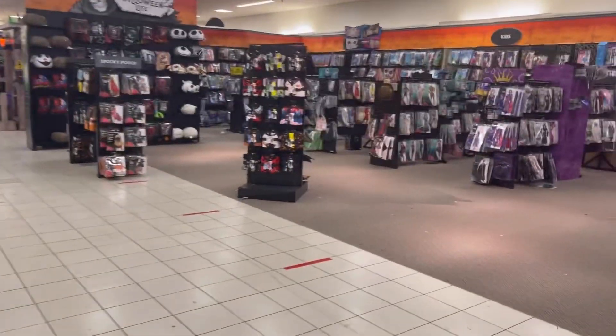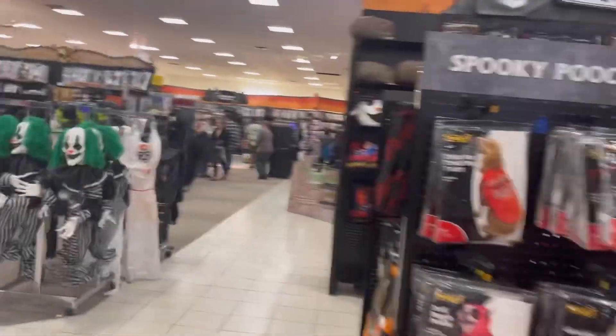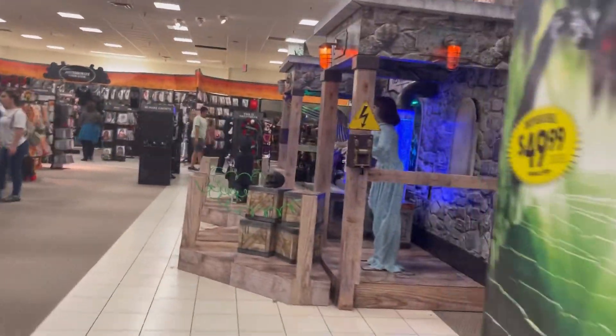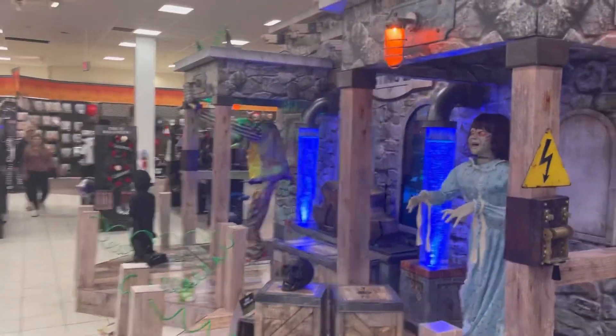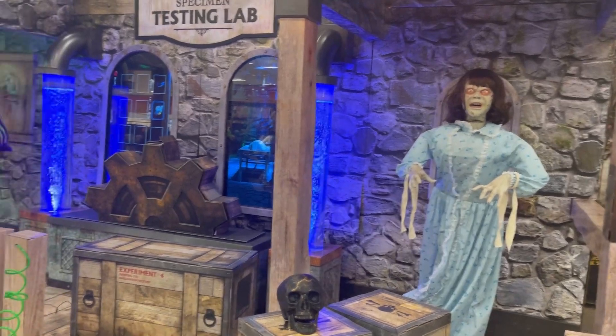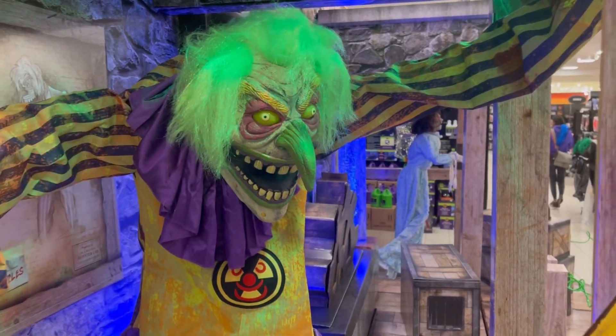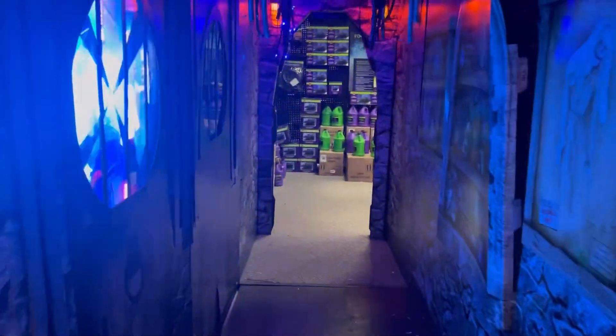Alright, let's keep on going — we're gonna go over to the back. There's some of the back of the store. I accidentally forgot to get a photo of this; I don't know what I was thinking but I forgot to get a photo of this, and now I will. And this one's broke — that doesn't surprise me. We got nozzles. Man, these animatronic trucks have seen better days because it's getting close to the end of the season. Alright, looks like stuff's working in here — let's do it. And the floor is vibrating — yes!